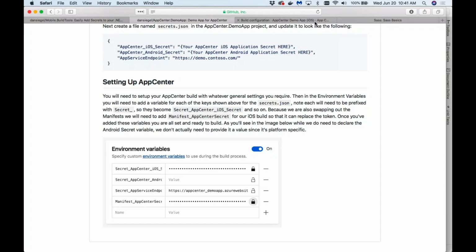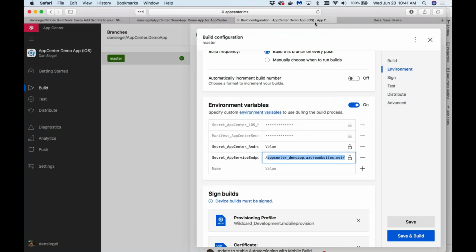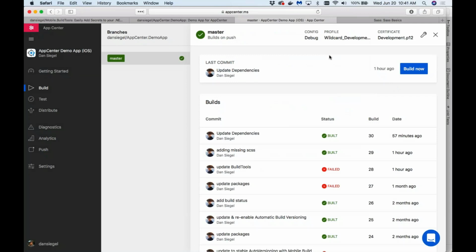Okay, and I have another question. If I use the templates that you've built on my Mac, can I pull the solution over to Windows Visual Studio and continue there? Yes, absolutely, you can. The projects themselves will build absolutely anywhere. The templates are right now only in Visual Studio for Mac.